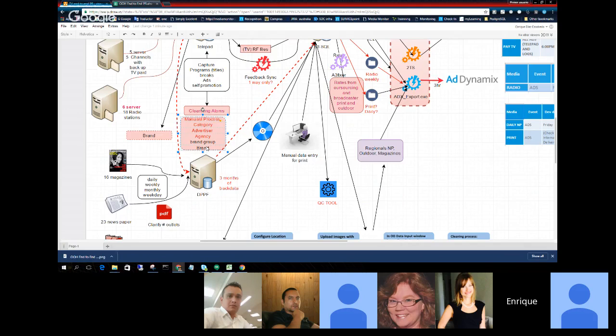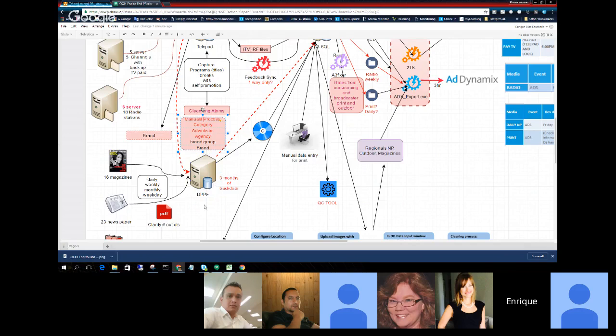It is already in the database. What are you referring to as a manual process? We have that information already in the system. If we have a new category, a new advertiser, or a new agency that we have to create, we create it equally in both systems, but a manual process to enter that information, no. Not for creating in DPPF.